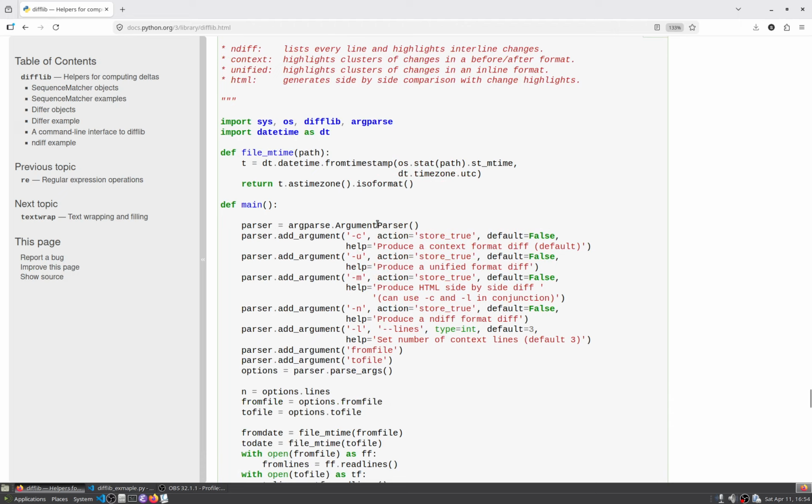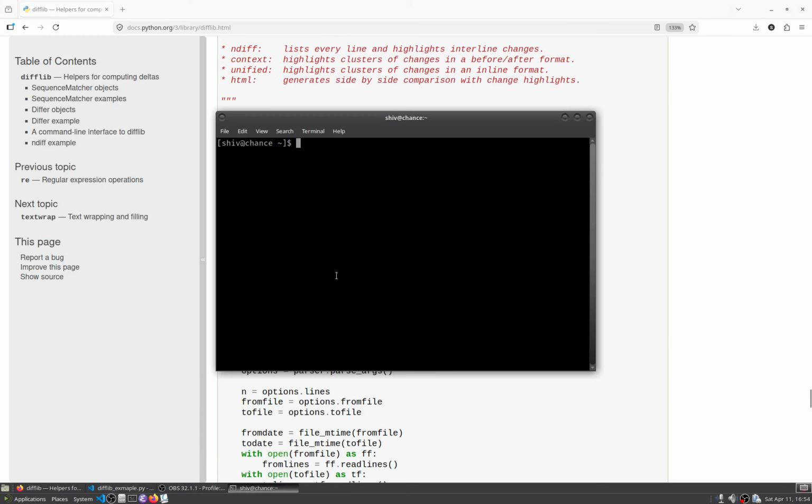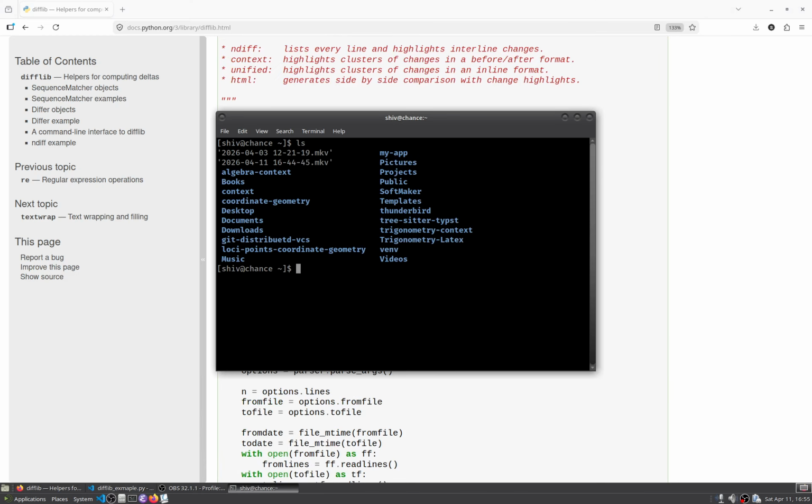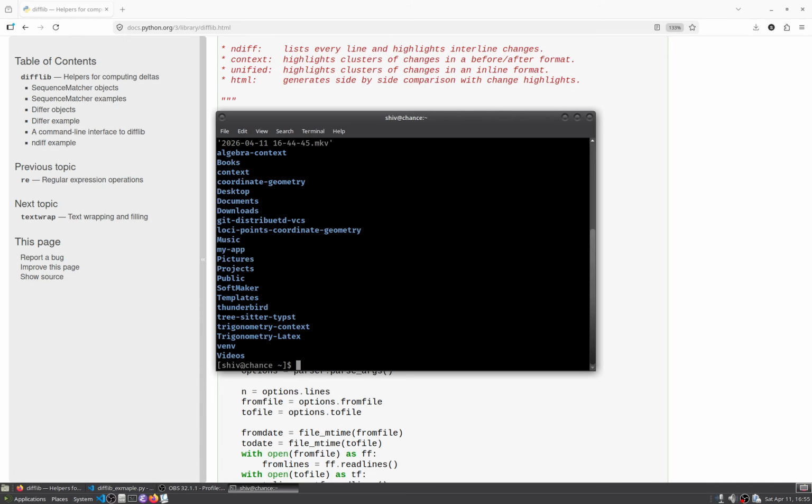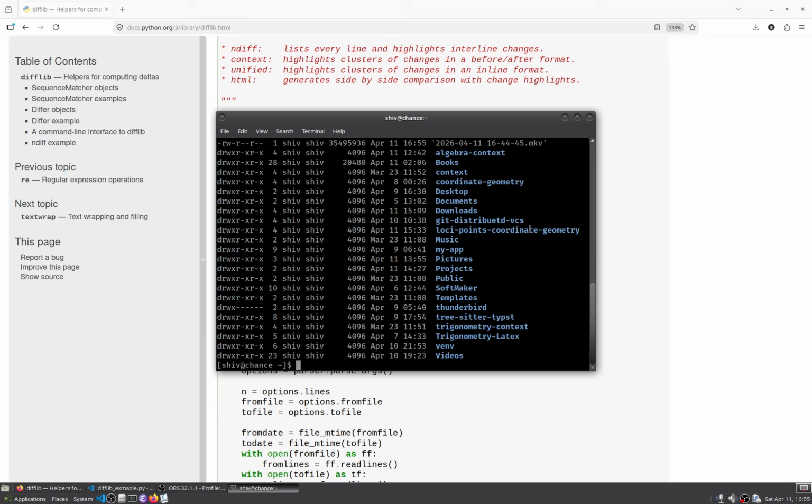So it is an argument parser. We have not done this, so it is a bit difficult to explain because we have not done that. Okay, so I'll tell you. Every command on the Linux terminal takes an argument. Let me show you. Suppose you have ls, then ls -l is an argument, or ls minus something, it is called a switch. The switch can have some value as well.